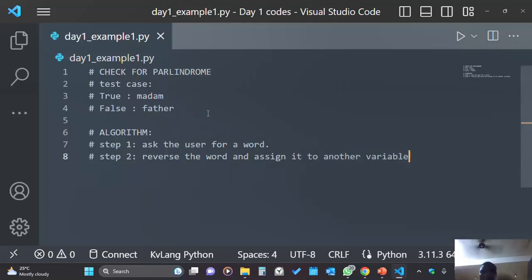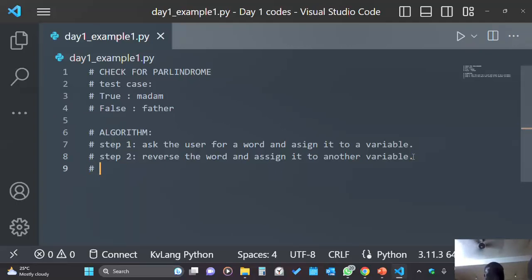Okay, so in step one, we ask the user to enter a word and assign it to a variable. Then in step two, we reverse the word and assign it to what? Another variable. So now we have two variables. One variable has what the user entered. The other variable has the reverse form of it.